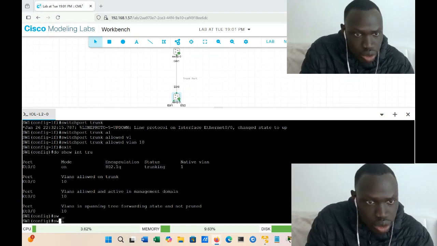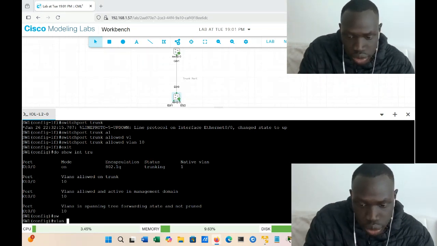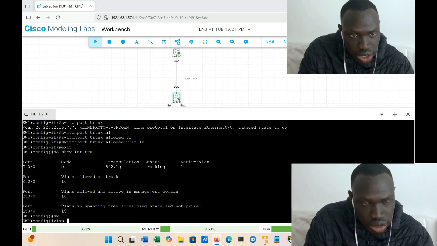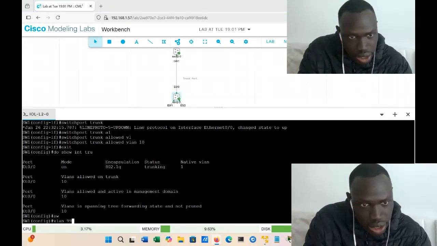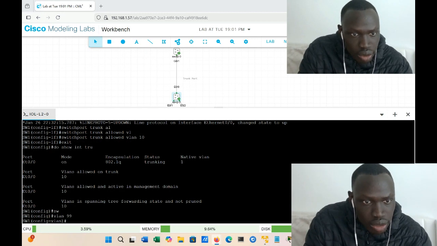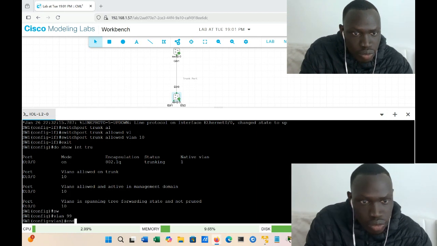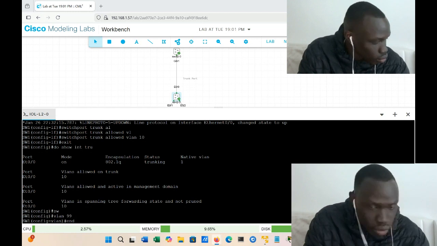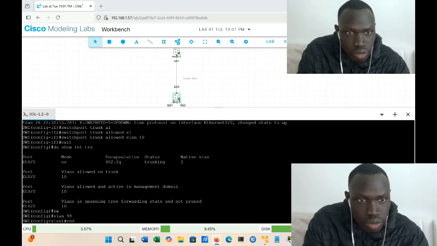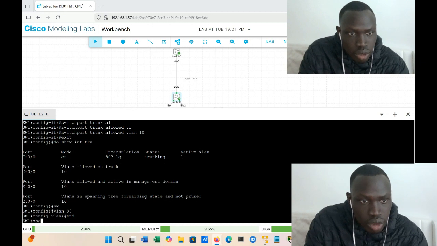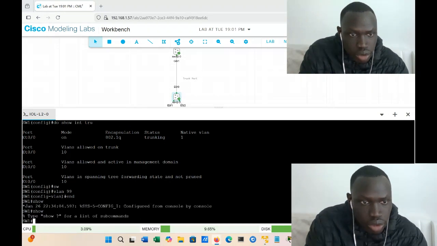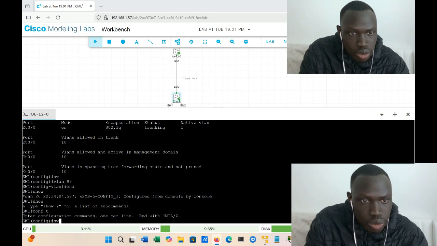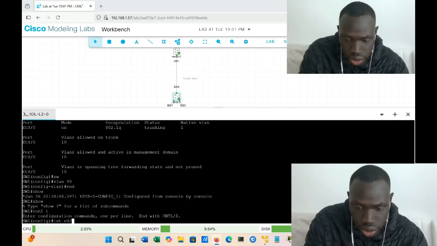So switch port. Let's create the VLAN. So VLAN. So when it comes to the native VLAN, you want to designate it to any other random VLAN. So we'll make it 99. And now let's go to interface E0/0.